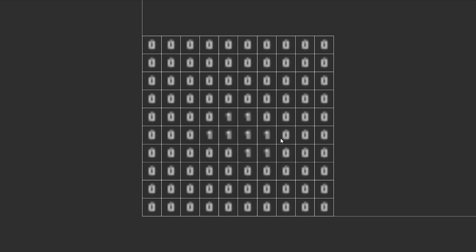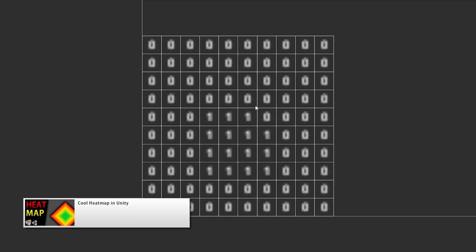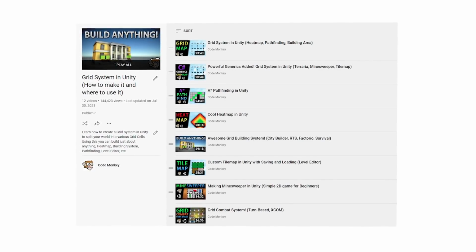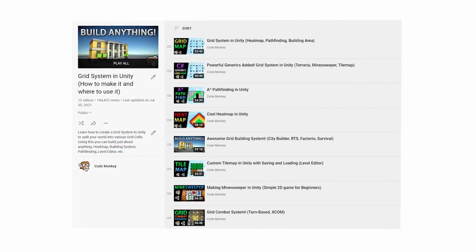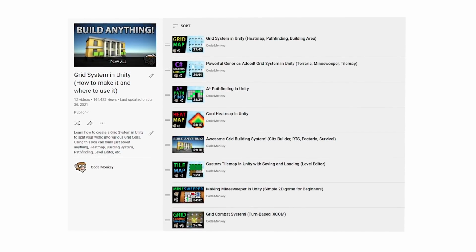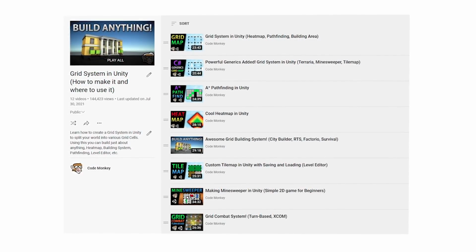Alright, awesome. So essentially what we have here are our individual pixels, and we can now click and modify any of them. So the next step is to turn this debug visual into some actual proper visuals. For that, I'm going to reuse the tilemap class that I made in another video. Again, go watch the whole playlist if you don't understand it. The grid system and the grid tilemap are super easy to understand if you just watch the videos right from the beginning. On the very first video, this grid class was created from scratch.